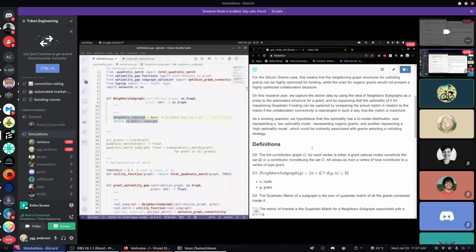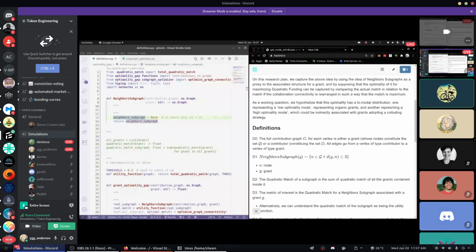And the main reason why we are using the neighborhood subgraph based on distance is, first, that it is pretty intuitive. Let's say you have a grant, you get everyone that donated to it, you get the grants that they are also associated with, and you pick, let's say, the second order contributors.